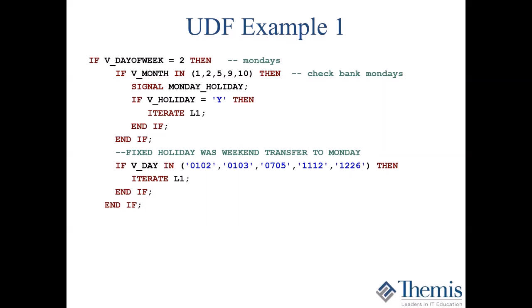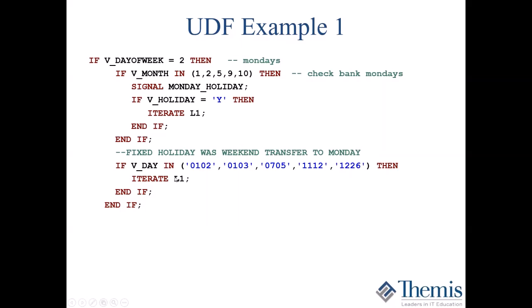but I'm using it here to trip another piece of code. You can think of this if you're a COBOL person like a perform. If you're a Java person or something like that, you can think of it like a method call, although it's not really that sophisticated. Just go do this chunk of code and then come back. And if the holiday is yes, when I come back from that, I iterate. In other words, I'm checking for, looks like MLK Day and President's Day and Memorial Day and Labor Day and Columbus Day, right? Those are in those months.